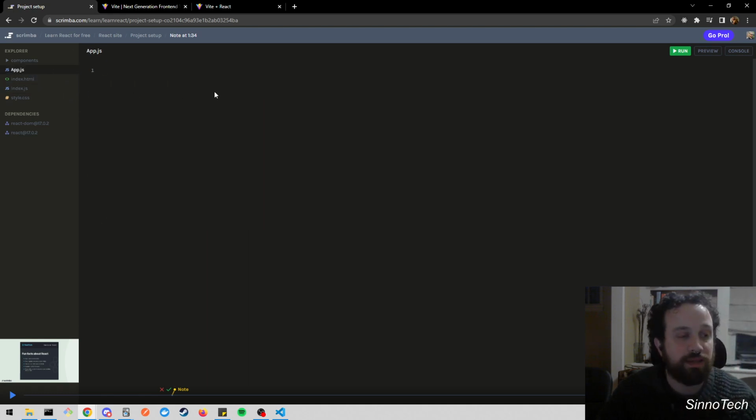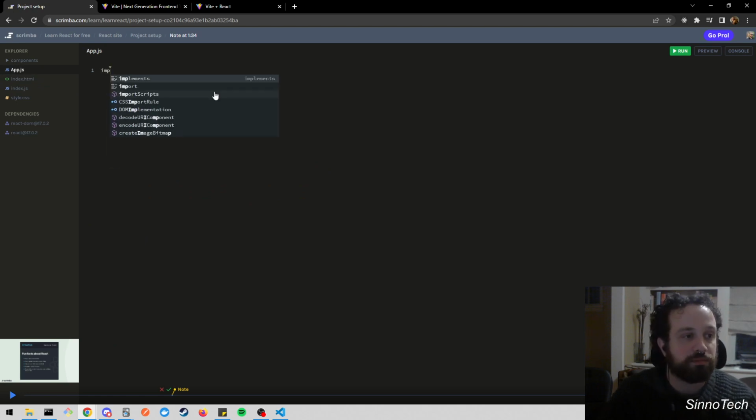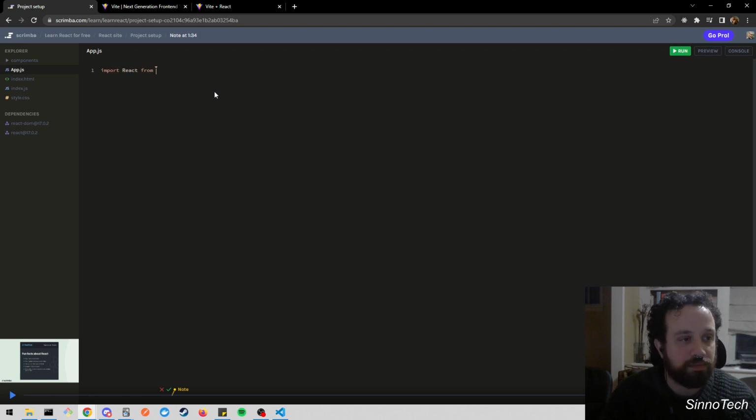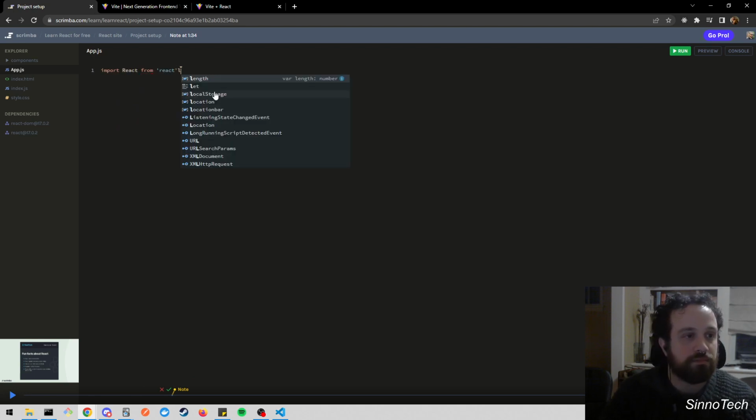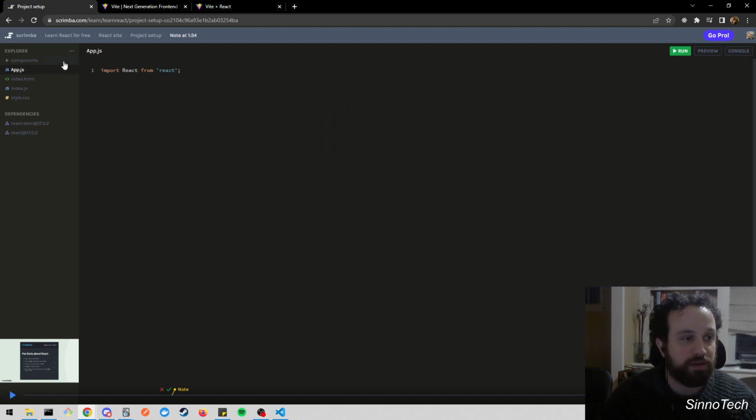Okay, so I think this is how we're going to have to do it. Import React from React. Oh, if I'm importing it here, then I might not have to import them here, because this is going to render everything on the inside. So we can do import React from React, and we'll continue with import ReactDOM from react-dom.